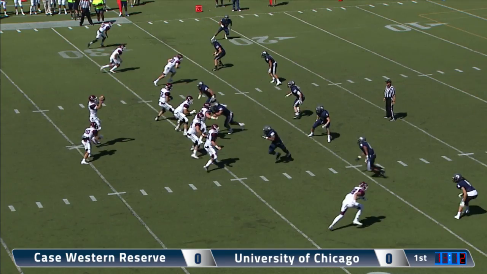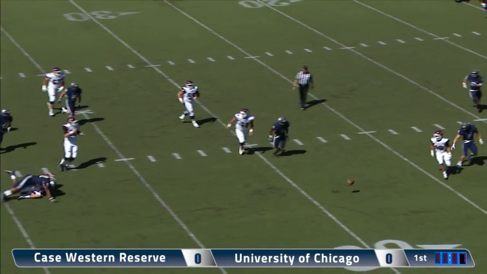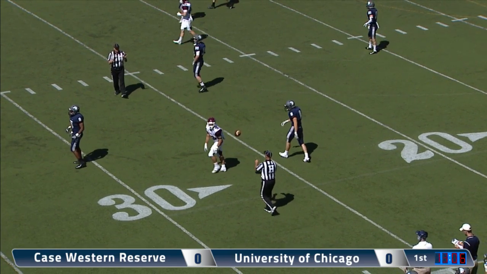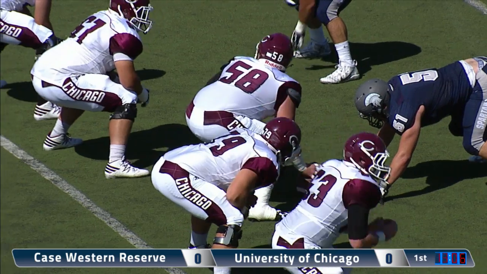Another 4 wide set, 3 on the left. Moser in the shotgun snap. He'll drop back. Now look left. He's going to be flushed out of the pocket. Rolling right. He's brought down. Got the ball out, but the pressure from the Spartan defense coming very nicely from Cameron Brown, the defensive end.